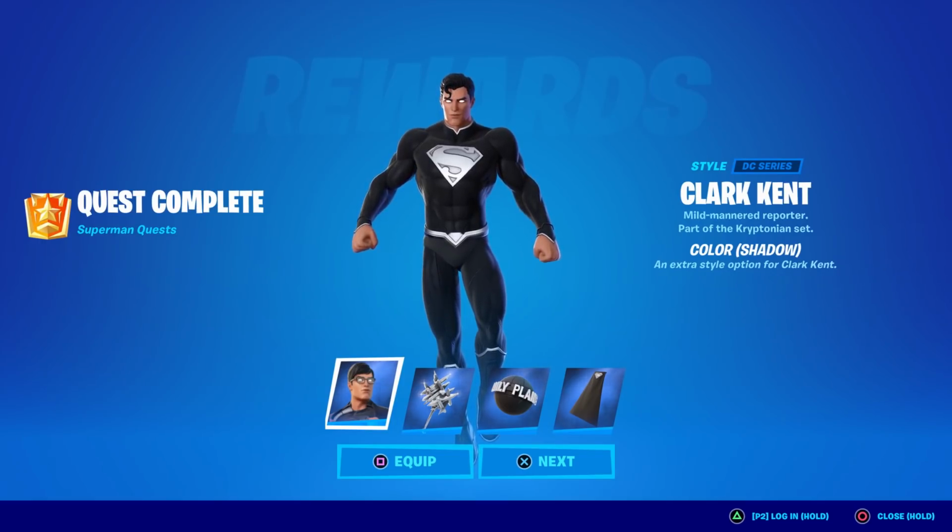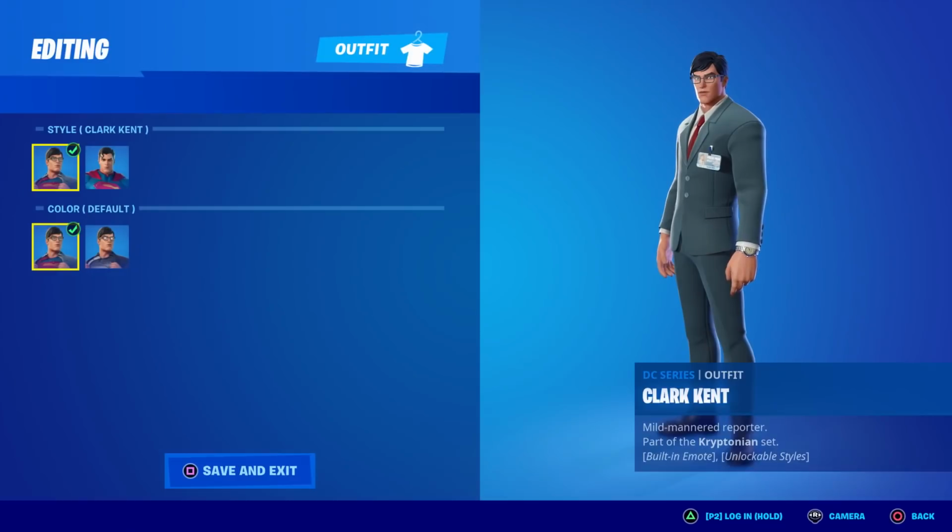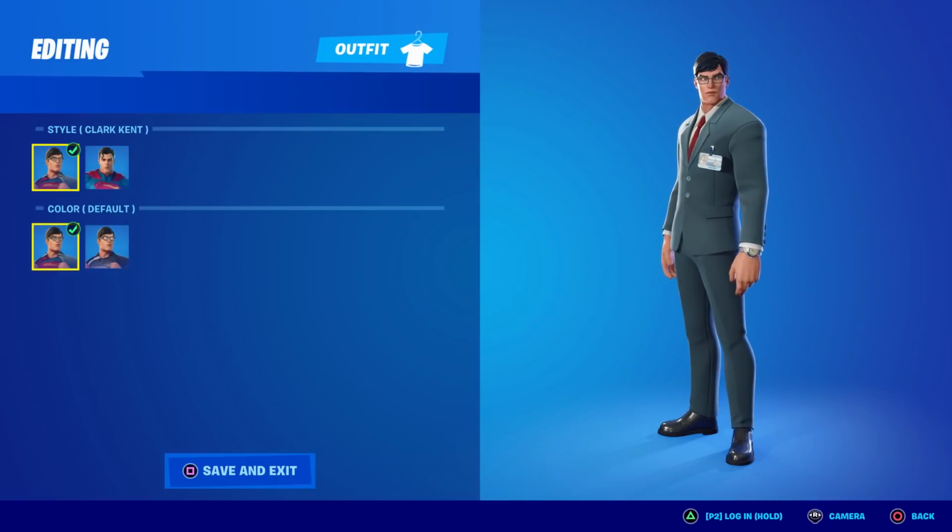Now, of note, if you don't have 84 epic quests completed and you missed my most recent video about Superman, they're actually lowering the requirements all the way down to 50. So this change won't come into effect until the next update, but if you're nowhere near 84 epic quests completed, but you do have more than 50, then you're good to go. Or if you're very close to 50, just grind up to that number and you'll get all the accessories, all the shadow versions, at 50. How crazy is that?